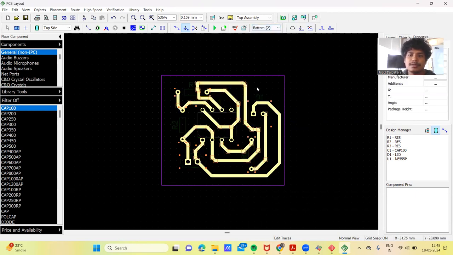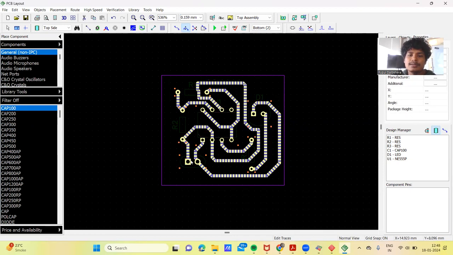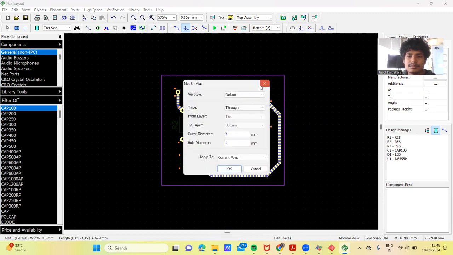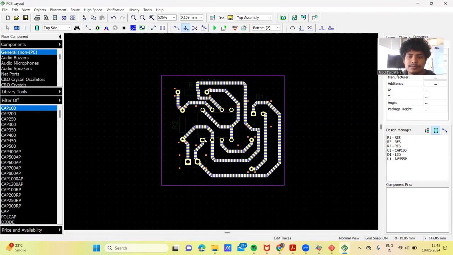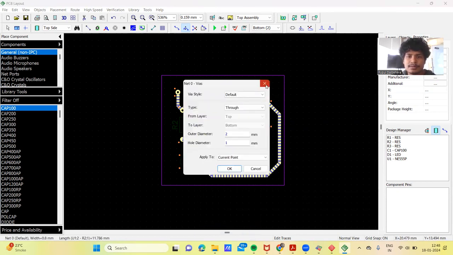So in the bottom, I need you to do just one thing: select all of them. Go to any of the pads, via properties. Okay. Let's just go to this one. Properties.